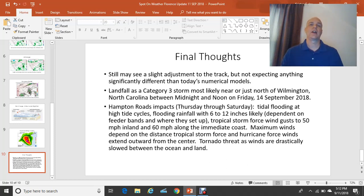outward from the center. One thing I wanted to mention with hurricanes in general is once they hit land, they lose their energy source. Their energy source being the water, the very warm tropical waters. There are a couple threats, though, when a hurricane comes in and makes landfall. The first threat being, as a tropical system weakens, the wind field expands. And as the wind field expands, that tends to result in a much broader area of destructive winds. So just keep that in mind.